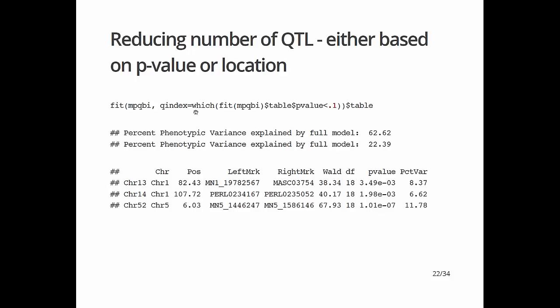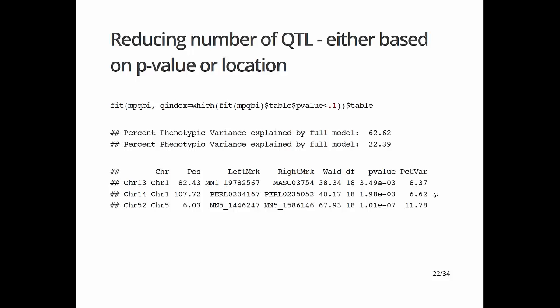In this case, you can see I called fit twice here, once fitting a subset of the values and once to actually run it and produce the full table and pick out that subset. What we see is two lines where the first one is explaining, okay, if we just run it on the full results that we found, we explain 62% of the variance, 63%. If we subset it to these ones where I've said, okay, in the full model, once we fit them, they have to have a certain significance threshold, 0.1, then we only explain 22% of the variance, and we only get 3 QTL out. So reducing the number of QTL that way obviously explains less of the variance.